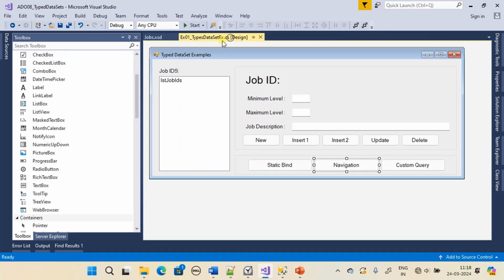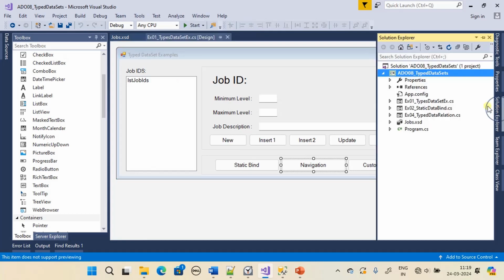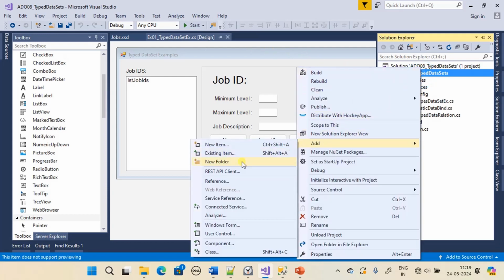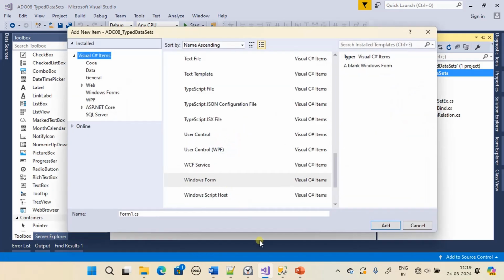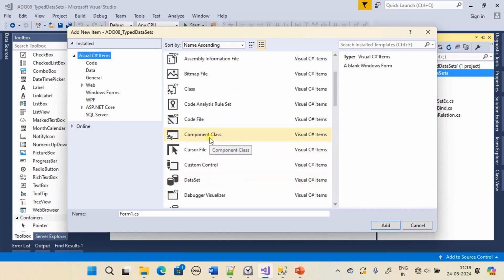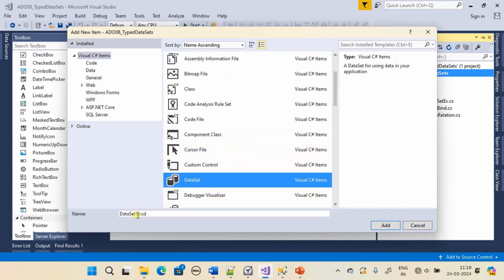Now we already have one data set. We can create a new data set, or we can add it to the existing data set also. But here I'll go ahead and create a new item. So here is the data set, right?